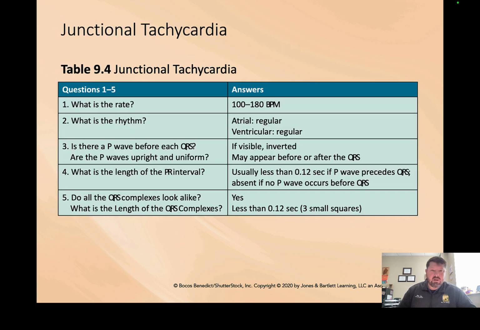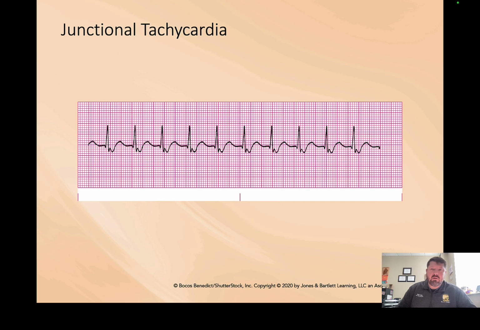Junctional tachycardia is exactly the same as accelerated junctional, except if we have a rate greater than 100, we're going to call it a junctional tachycardia. In this case, we may have a P wave that is appearing inverted right here, but whether we identify that or not is still not going to change the fact that it is a junctional tach, because we're missing a complex off this 6-second strip. One should probably be right there and probably right there too.